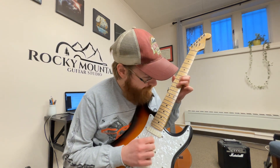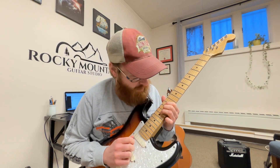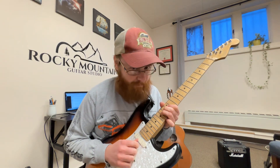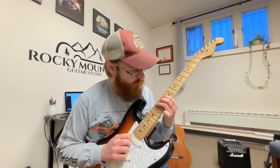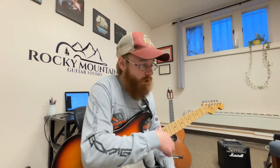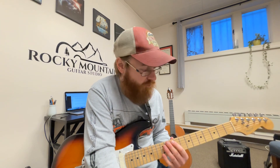So the first thing you do is go, okay, I'll take that idea, I'll do it here. Just move those ideas around in different positions in the box. So go ahead and learn this part of the solo as much as you can, and then see if you can take little pieces of it and move it around the E minor pentatonic box — either in the box here or in the long form box. Awesome, man. Work on those two things for me. If you want me to take a look at anything, shoot it on over. If not, I will see you in two weeks. Take care.